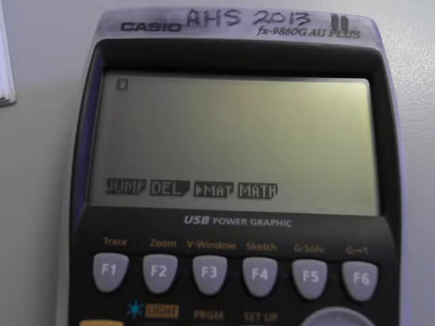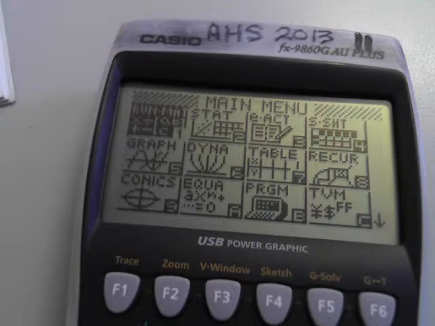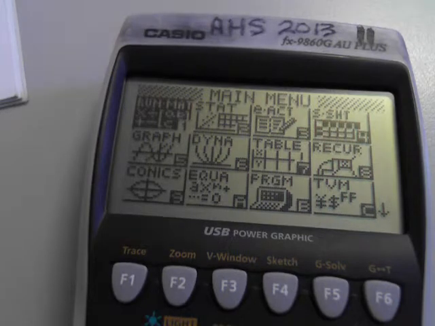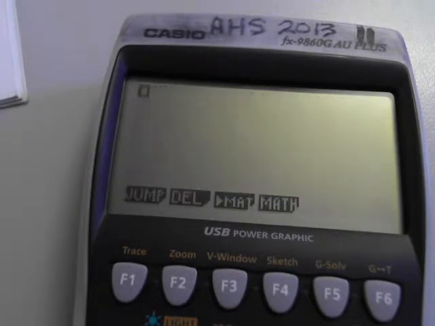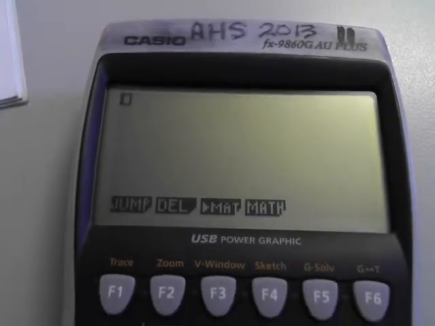Right, so what you need to do is, for example, once you turn on your graphics calculator, you have the main menu here, right? So you go to Run Matrix. The only way that you can access this is by executing it by pressing the EXE button, or you press just one itself. Okay, and you come into this section here.